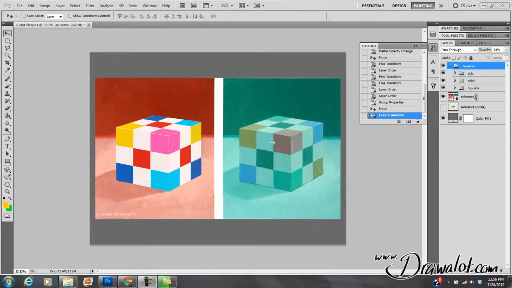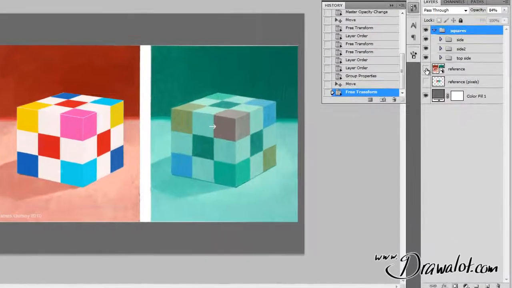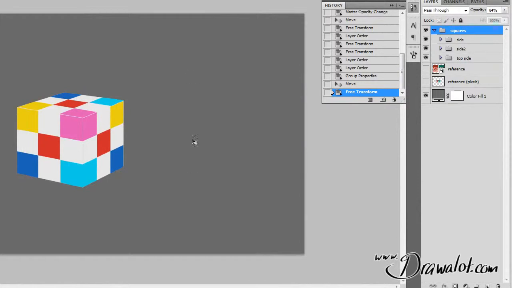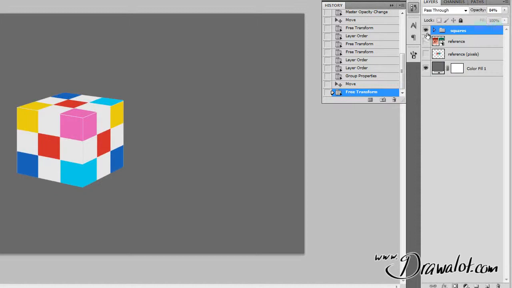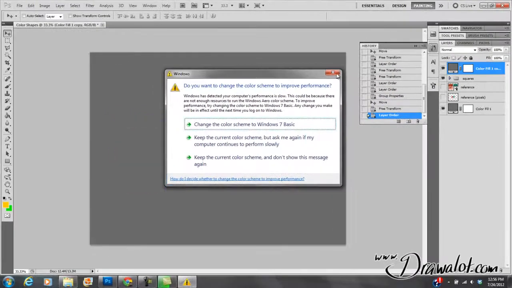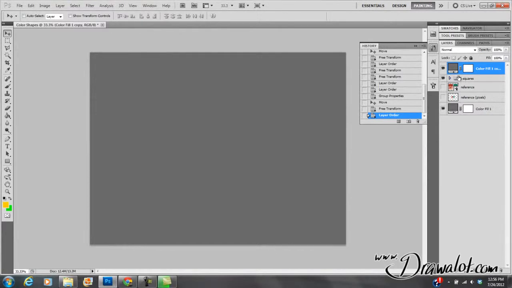So we're going to create another vector layer. Let's see how I have gray in the background, right? Let's get rid of my reference so you can see. I have gray in the background, and then I have these shapes on top of it in this folder. Now I'm going to put a transparent or blended layer on top of all of this, and it's going to manipulate the coloring of everything, okay? I will hold the Alt key and duplicate my bottom layer and bring it all the way up to the top. Now it's covering everything up, that's why you can't see anything underneath it.